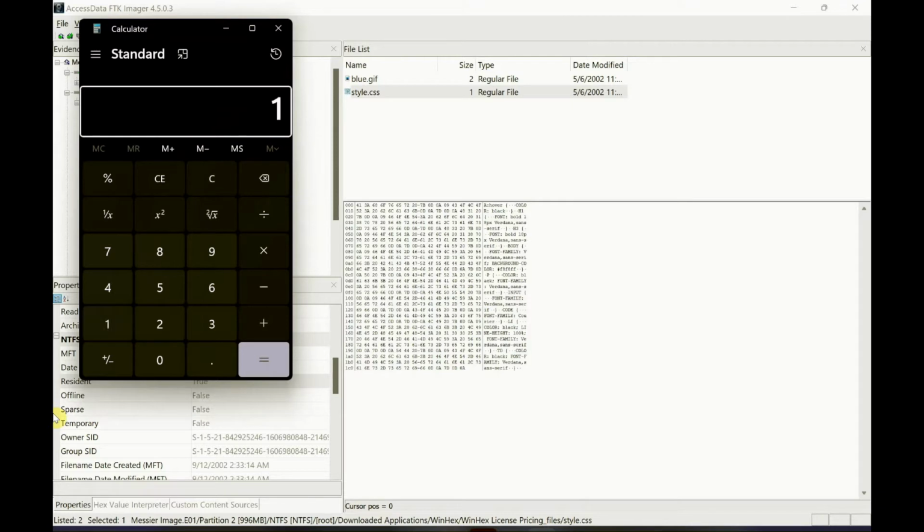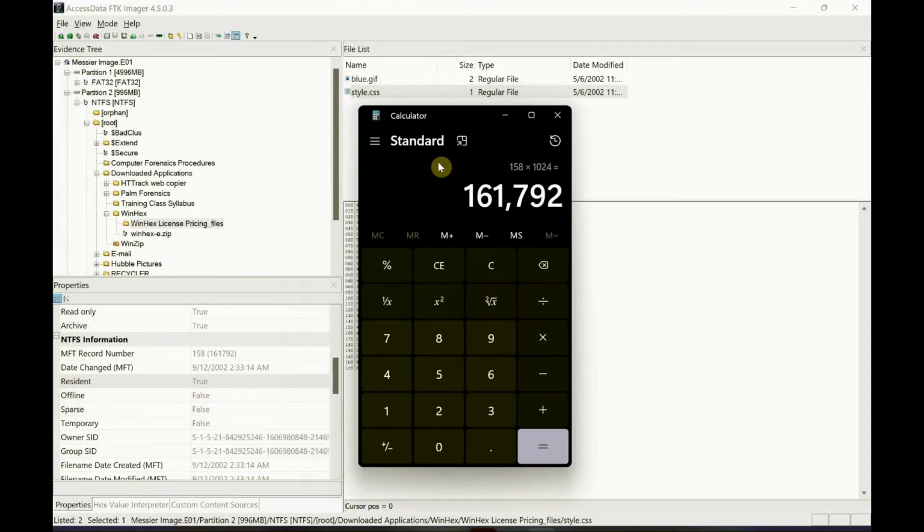Okay, 158, let's just multiply it by 1024. There you go, it matches 161792. So that is the offset.